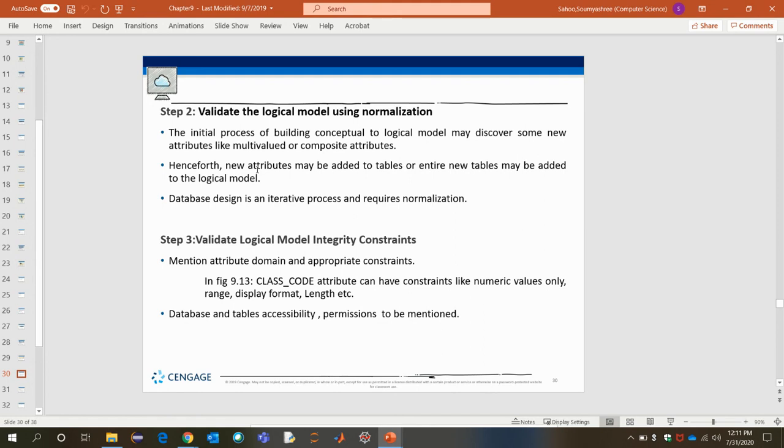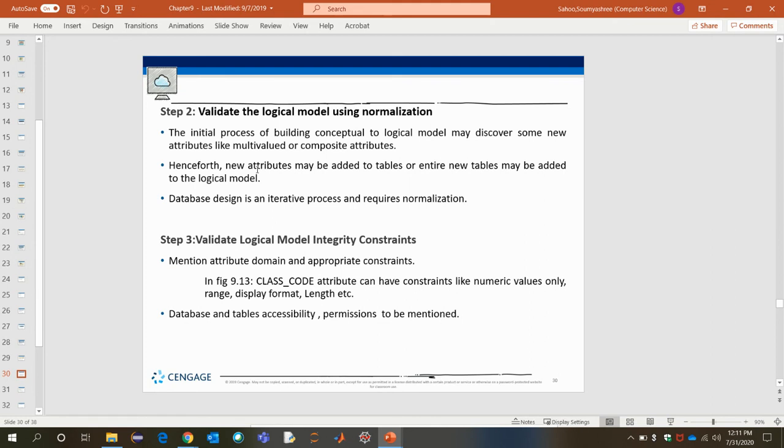These normalization issues are discovered during the process of mapping the conceptual model to logical model components. Therefore, it is appropriate at this stage to validate that all of the table definitions from the previous step conform to the appropriate normalization rules. It's a little ambiguous now, not ambiguous like confusing, we will see it later.